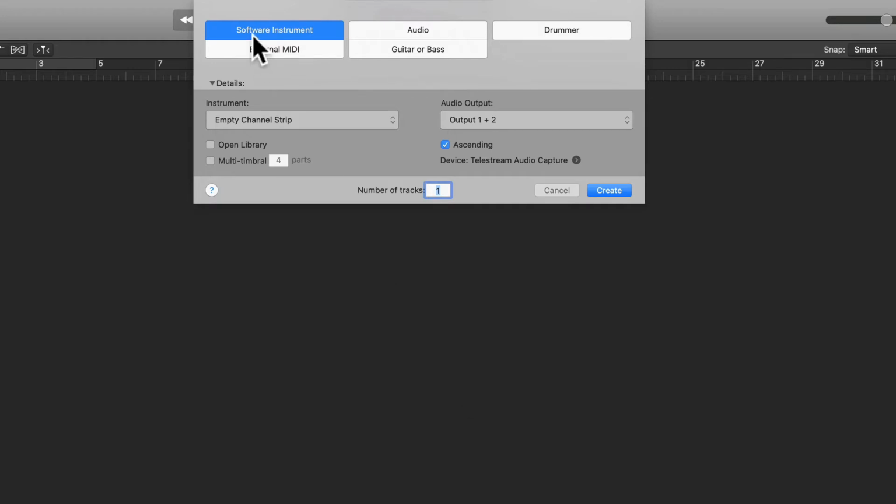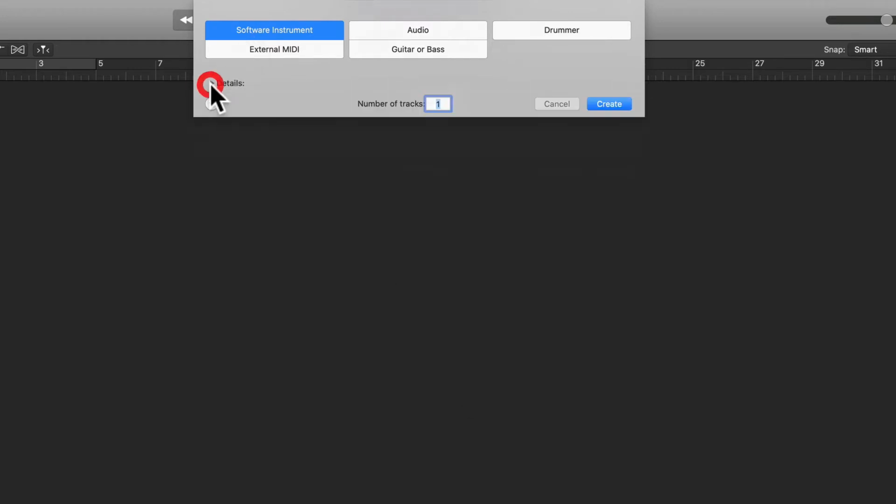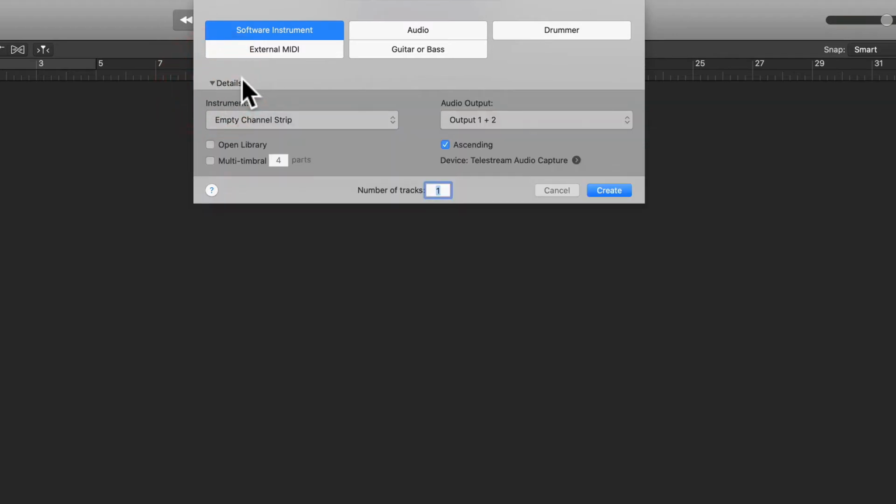And of course we're talking about software instruments. Notice that if you don't see details, you can click on details and see that. And usually by default, Logic will show default patch. And if you have that chosen and you click create, it'll create an instrument. In fact, Logic's default instrument is an electric piano. So it'll create electric piano plus probably some effects and probably some auxiliary channels as well.